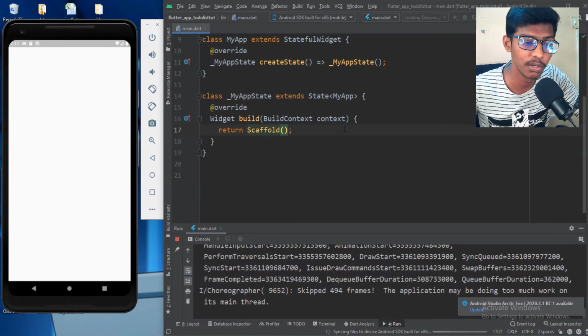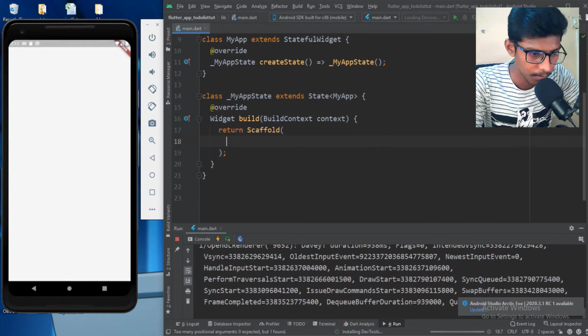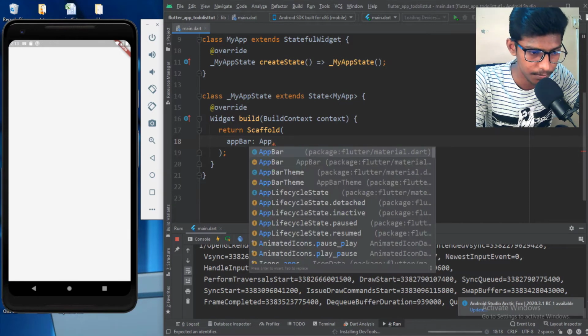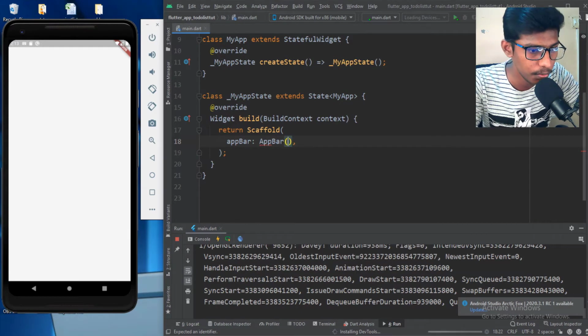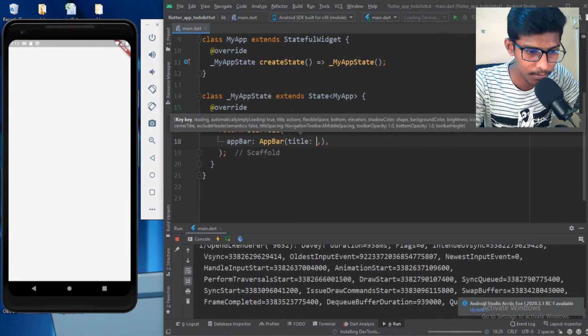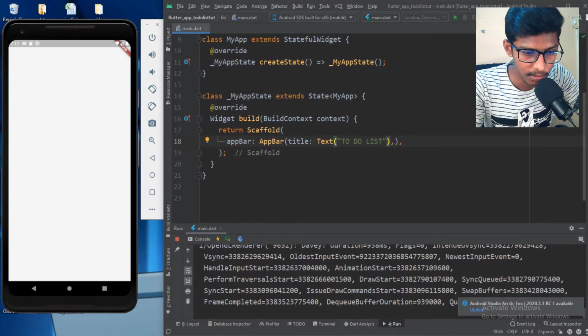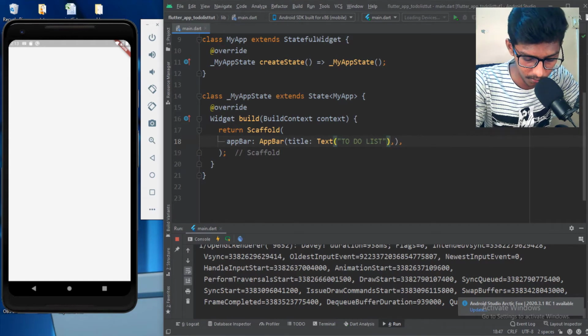So how do I do that? You guys already know. First we need to give a title bar. So I'll give the app bar as AppBar, and I'll give the title as Text of 'to-do list', and inside text we can also give a text style, as you already know.